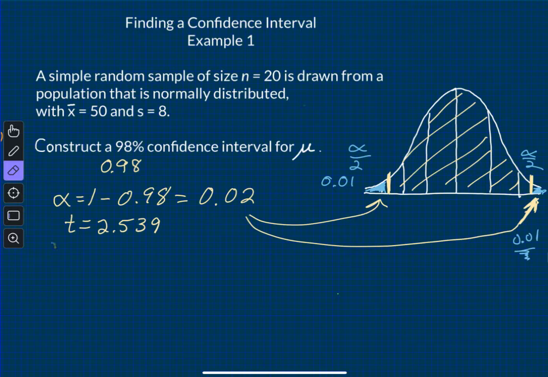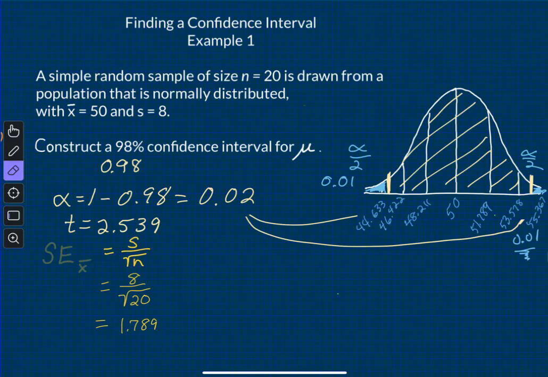Remember the standard error of the mean? Well, I've just discovered that your book does not use that notation and simply always substitutes s over square root of n. So I will continue to do the same. In this case, it is equal to 8 divided by the square root of 20, which equals 1.789. Now that we have the standard error of the mean, we can fill out the rest of the graph, which is a nice exercise to help understand things, but not strictly necessary to solve the problem.